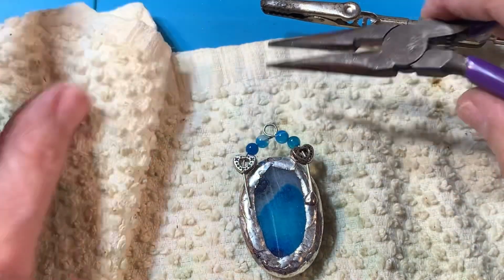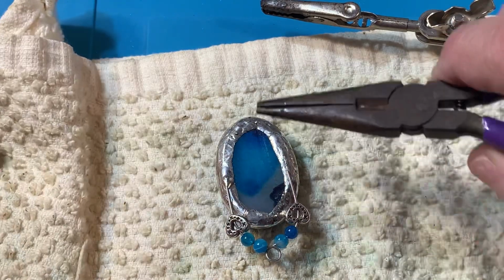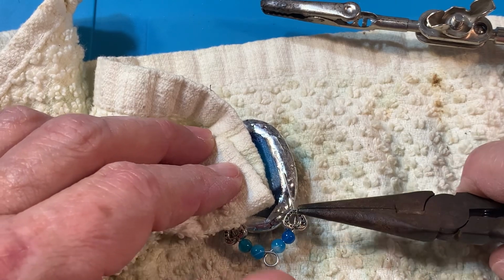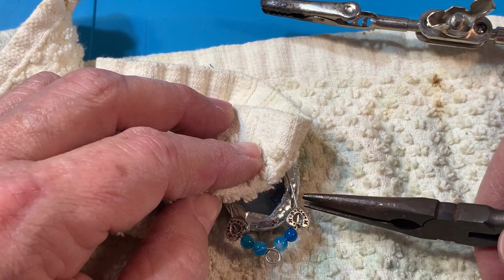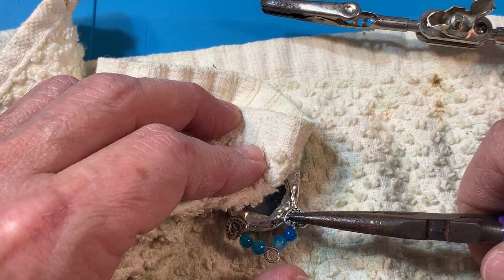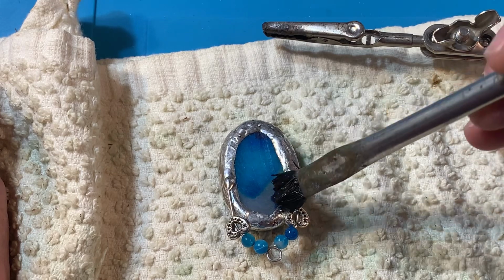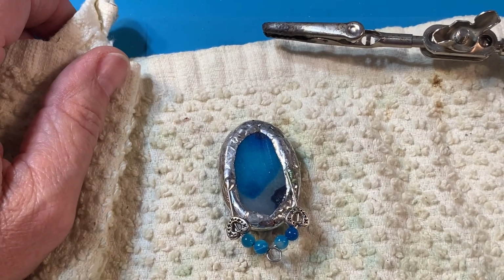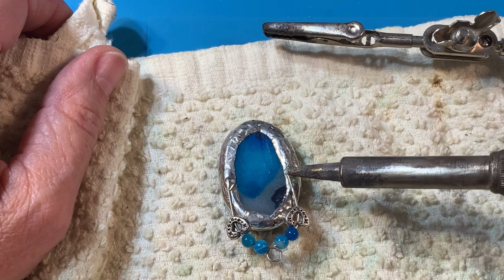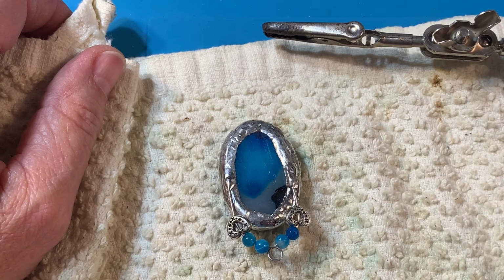But now the goal is to get this side attached. And then we'll worry about smoothing things out and everything. So let's see. Okay. Again, a little bit of flux on there. Clean the tip. Just a little dab of solder to start with. Drop it on there. And yay!